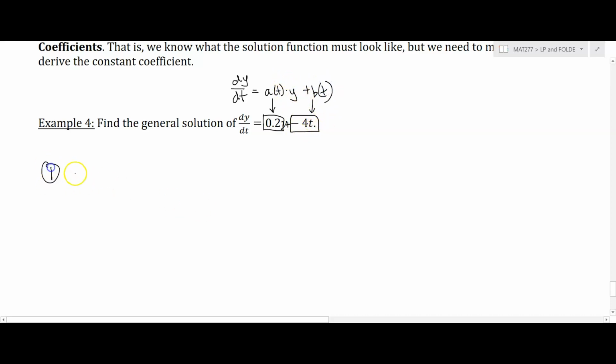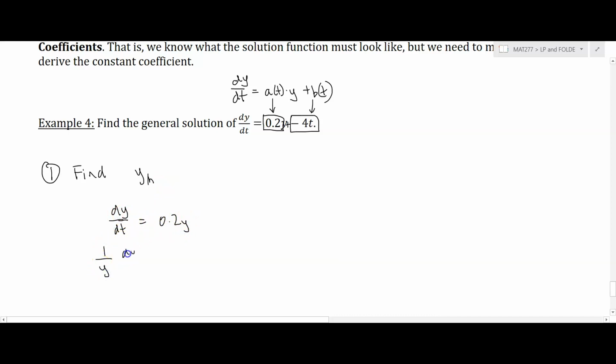So step one, find y sub p. I'm sorry, y sub h. You could find y sub p first. There's not a specific reason why we solve y sub h first, just because we're used to it. So what we need to do is solve this differential equation. Now, as above, I'm not going to put y sub h here. We're just going to call the result y sub h to this differential equation. I just don't want to have to keep copying down y sub h.